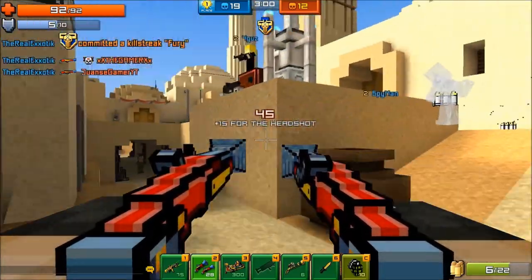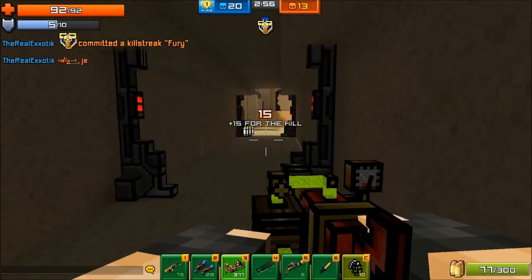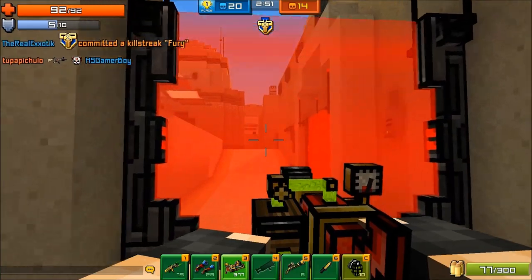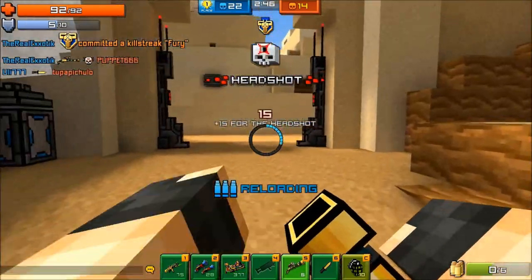Headshot. Or no, maybe just a normal headshot. Okay, there we go. We got him all. There's a guy right there. AFK! Fantastic! You know, because why not stand in the middle of the open area when you're AFK? Makes perfect sense, right? Absolute perfect sense.